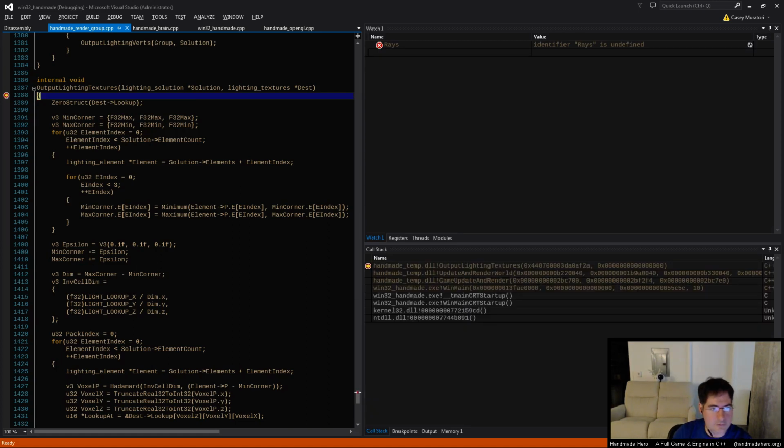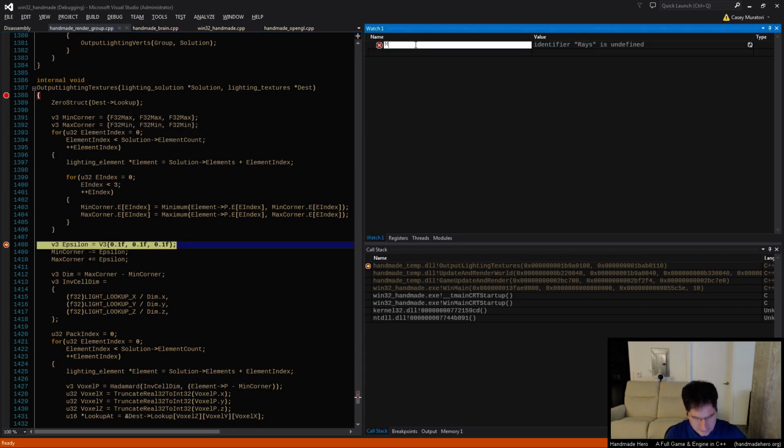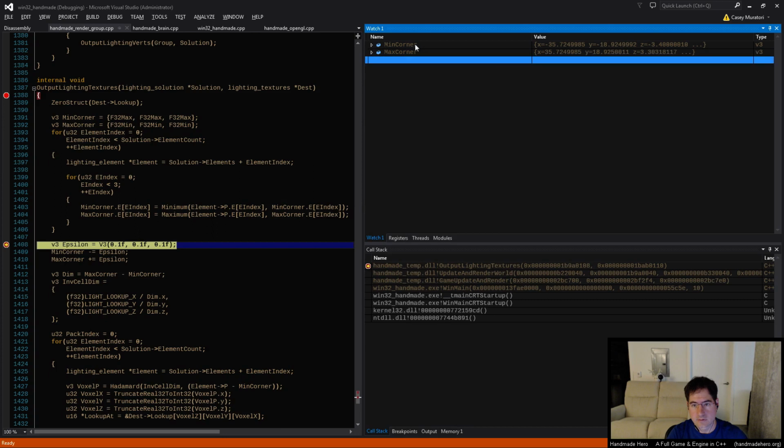All right, if we take a look at what happens here, let's first look and see whether the min corner and max corner are reasonable. Those do seem pretty reasonable. I guess it makes sense that they're basically exactly the same values because of the way we symmetrically create the world.